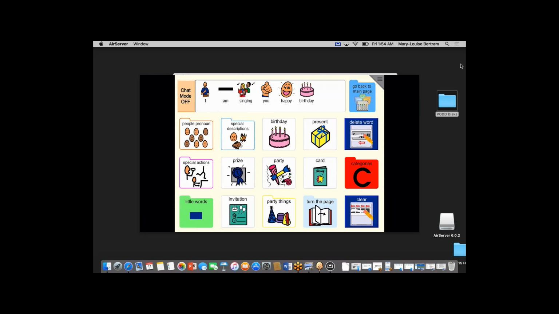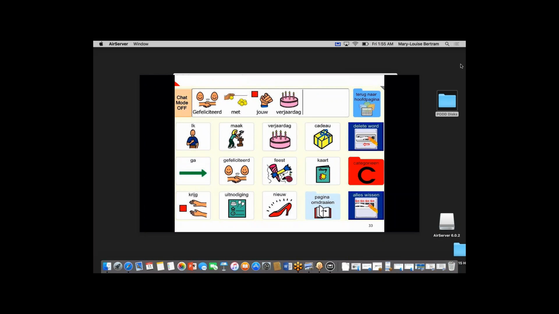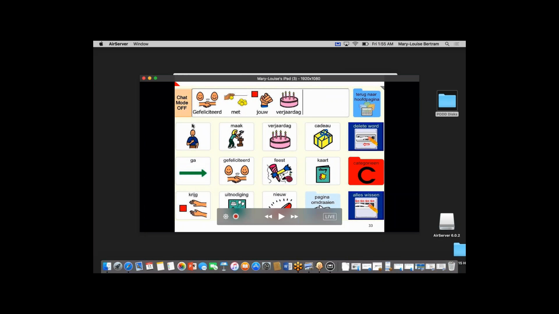Most of the children with Angelman syndrome can't read the labels. They might be getting some early literacy cues that cue them into what that label means. If they've never seen the symbol before and it's all just a bunch of squiggles, then they might be looking at some of the labels for some cues about what that says. So like you and I are looking at this Dutch page set now, and we're using some of our literacy cues to go, well, I know how to spell I, so that must be I. It might be go, that's a bit similar to go. And I've never seen a shoe with spikes like that, but that kind of looks a bit like new, so maybe that's new, and we'd touch it and go, oh yeah, that's new.